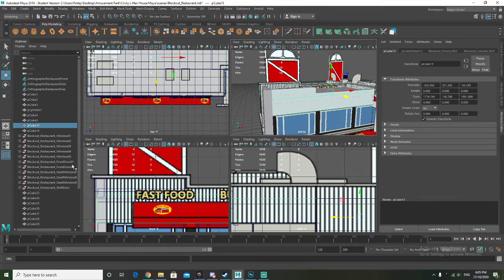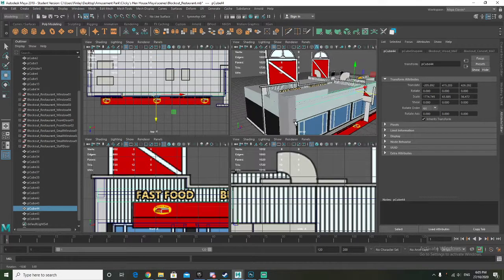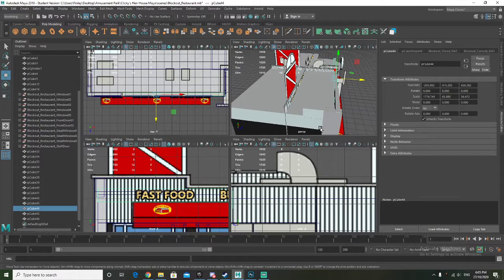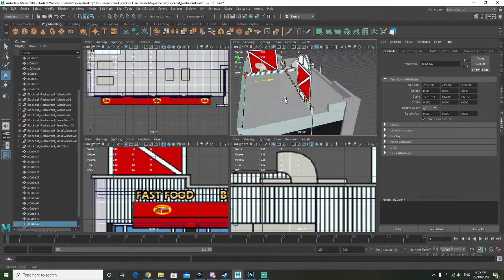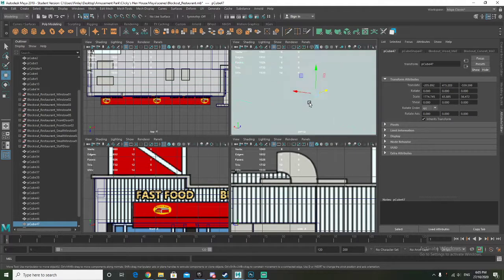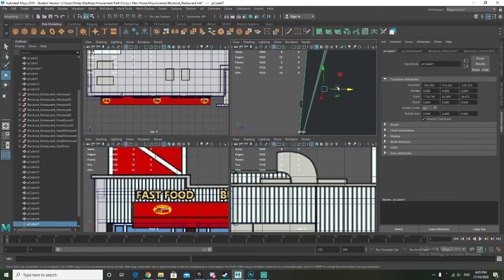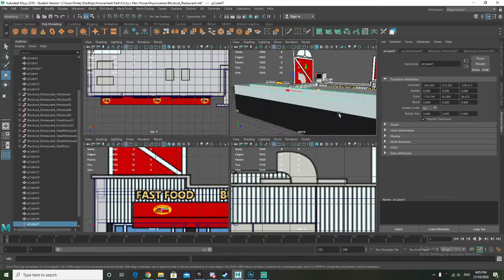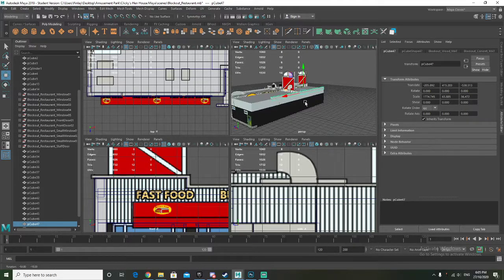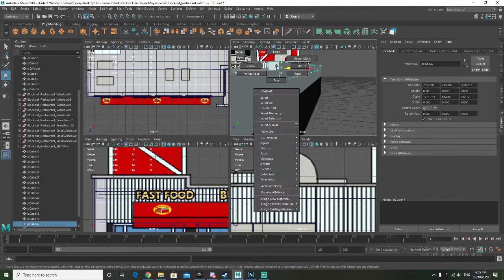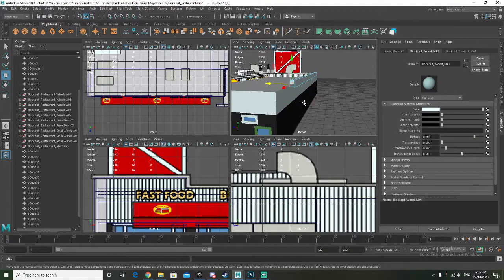Select this. Select this. Control D. Make it over here. Make it go over. So it's just protruding like so. Face.